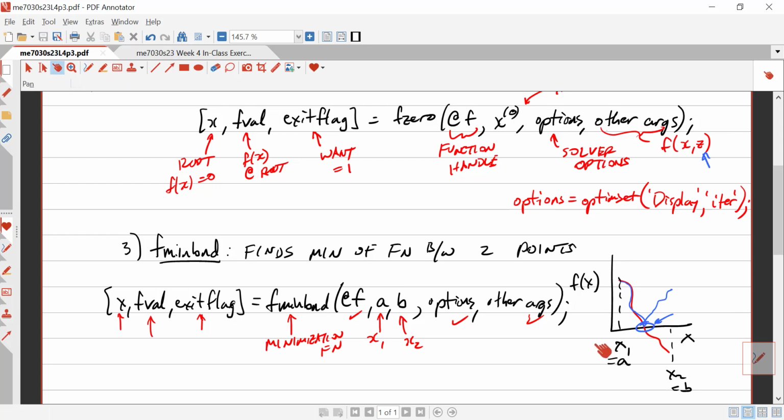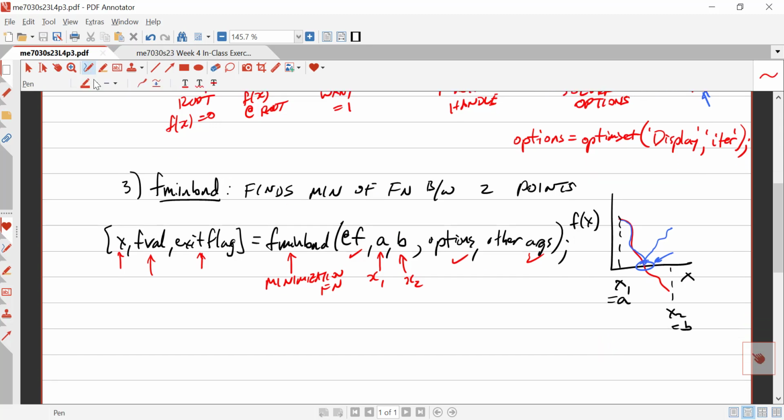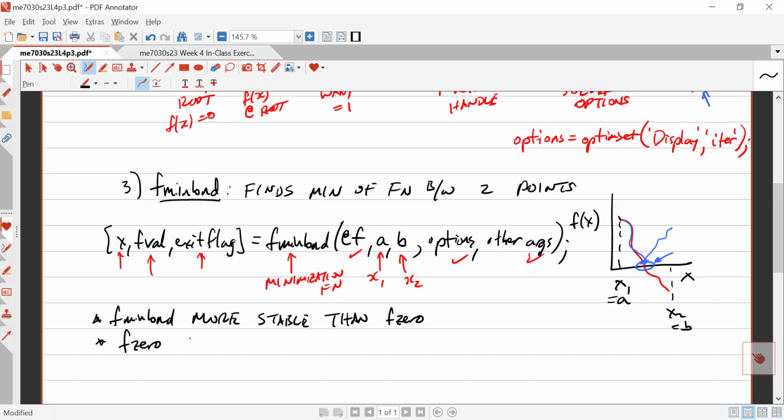Just a couple of quick notes so you have it. So here we go. fmin bound, we'll say, is more stable than f0, but f0 is more precise.